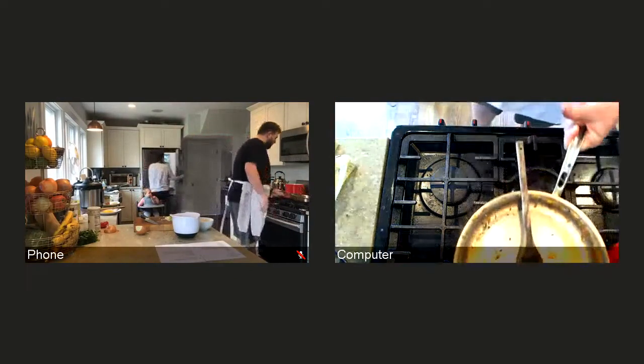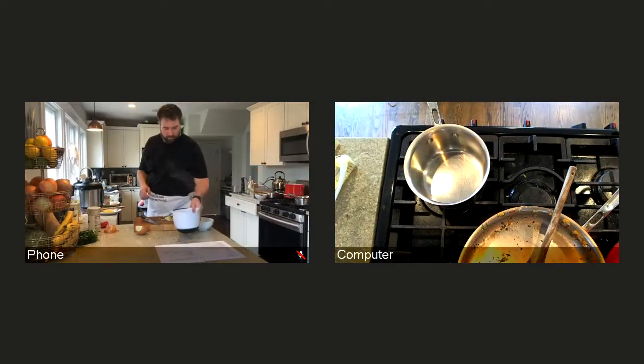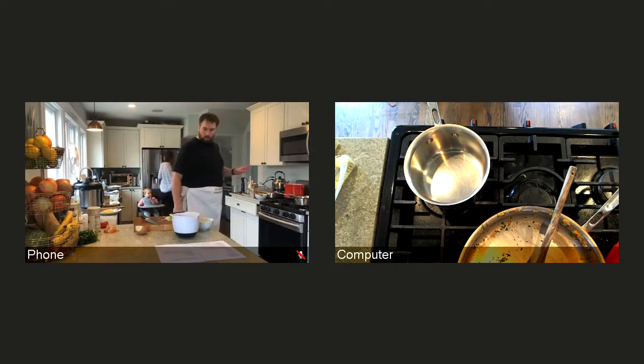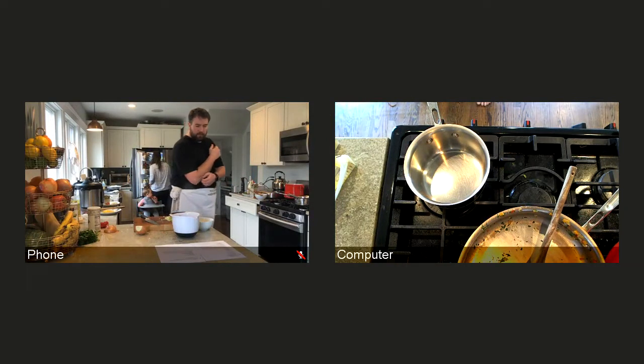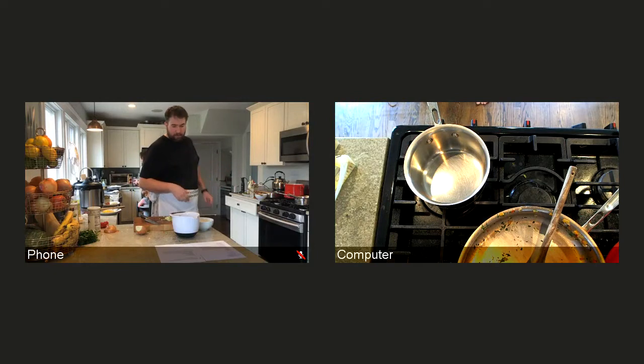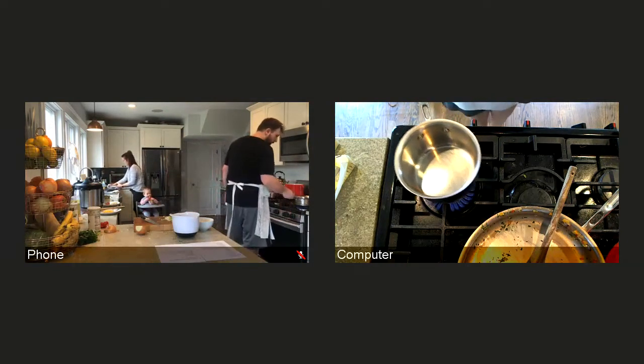So, all right, cool. While that cools a little bit, we're going to go ahead and make a sauce for the shrimp cakes. That's going to be a wine chipotle cream sauce, which is impossible for that not to be delicious. So again, we're going to start with some butter.